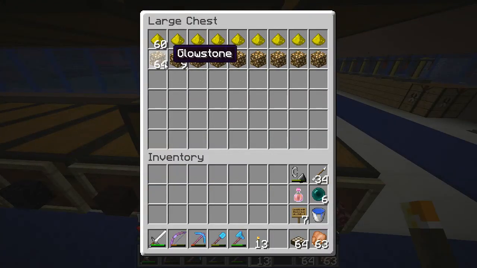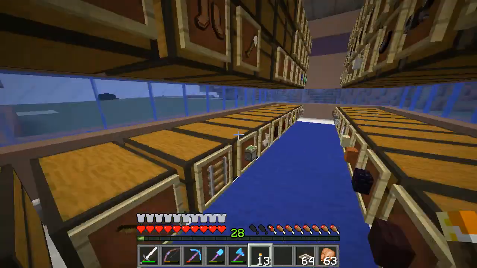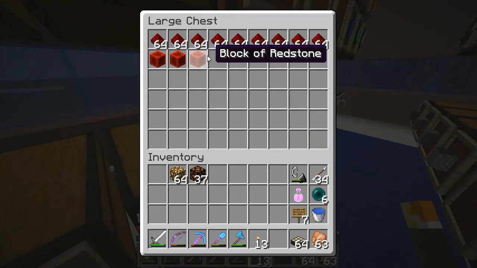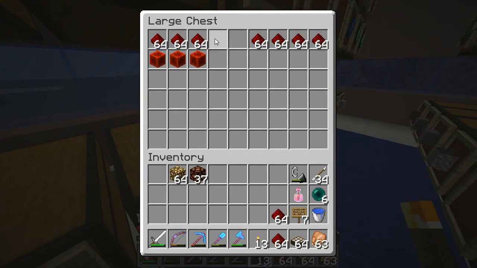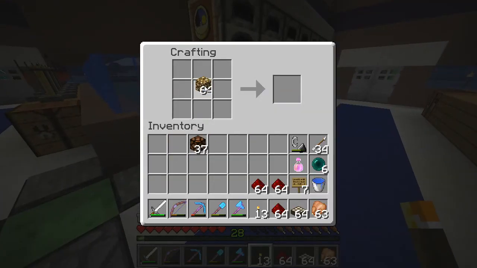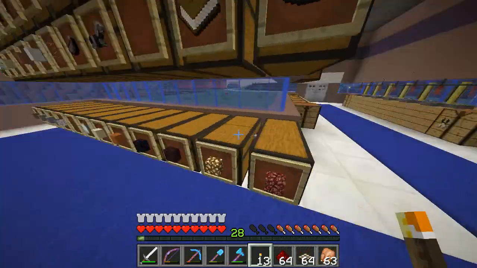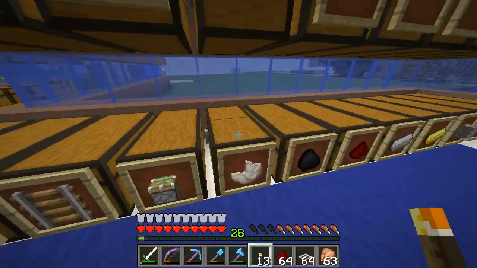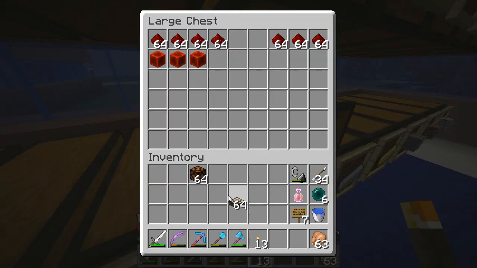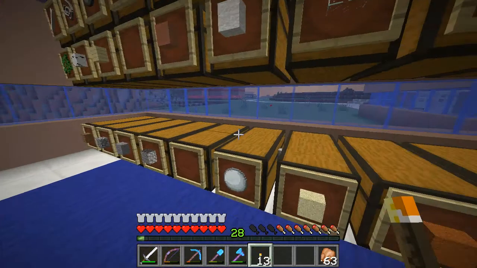Next thing, I need a lot of redstone lamps. I already have 37, but I need at least a stack. So let's make some more. Now, I think it's just glowstone and redstone like this. Yep, there's the lamps. 64 and 5. That'll do quite nicely. Put those lamps away. Put that redstone away. Don't want them. So daylight sensor lamp.